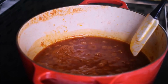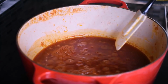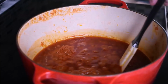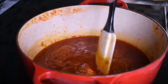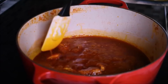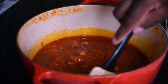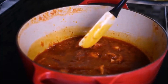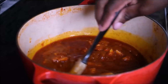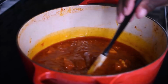Traditionally, they use fish powder, but I don't have fish powder at home. That's why I said this channel is all about using the ingredients you have at home to make authentic recipe. So I'm going to mash the salmon. It's ready, it's cooked now, so I'm going to mash it so that it becomes little pieces. This channel is all about using the ingredients you have at home, or ingredients that are easy to find, to make authentic recipe.